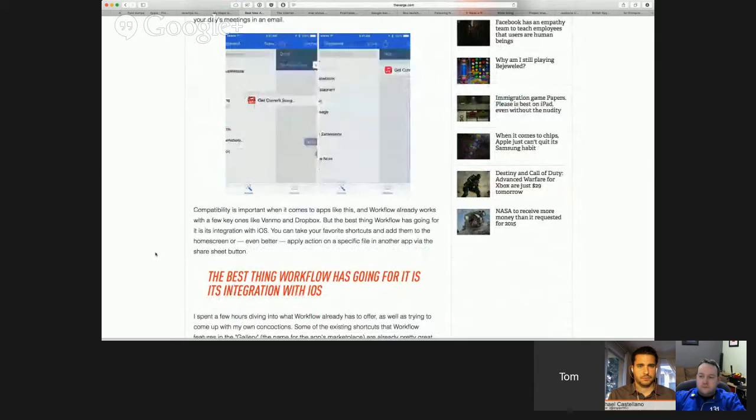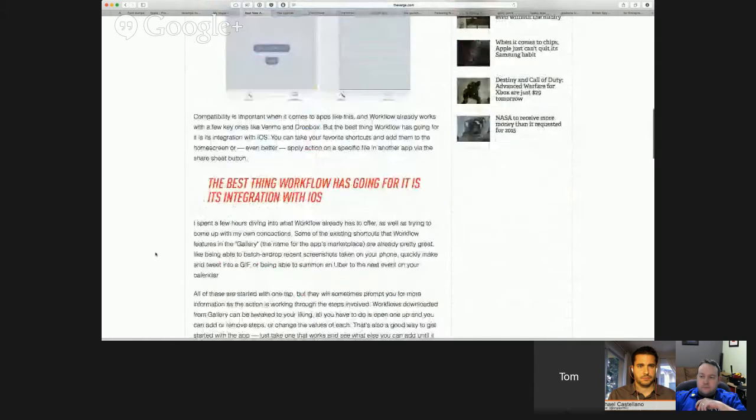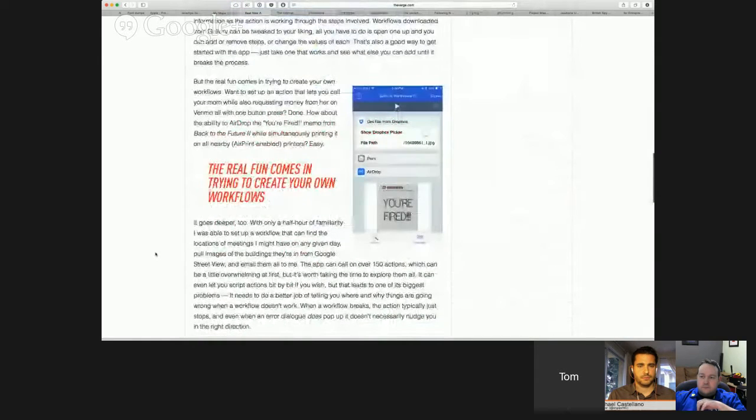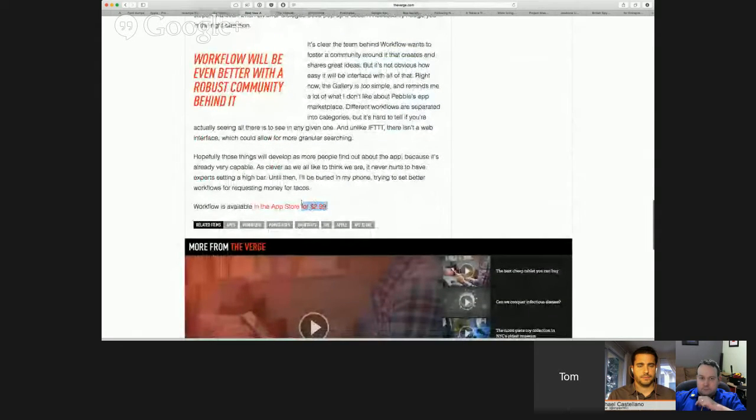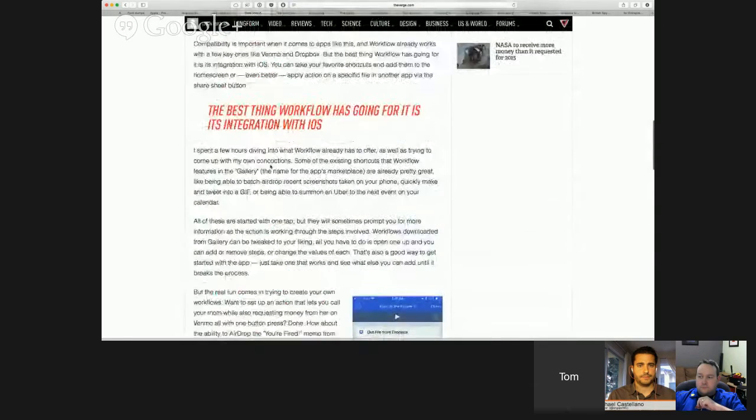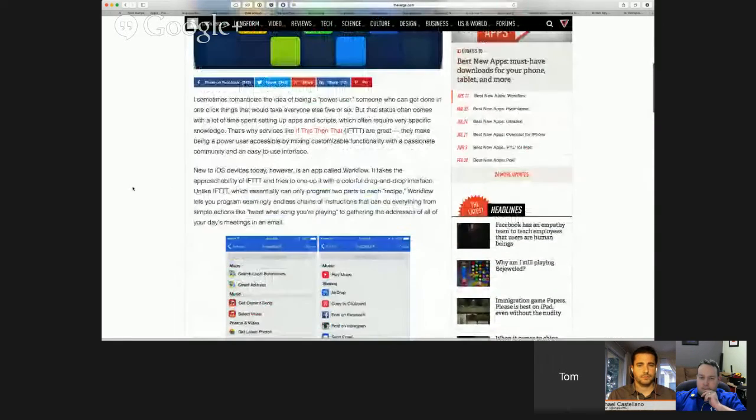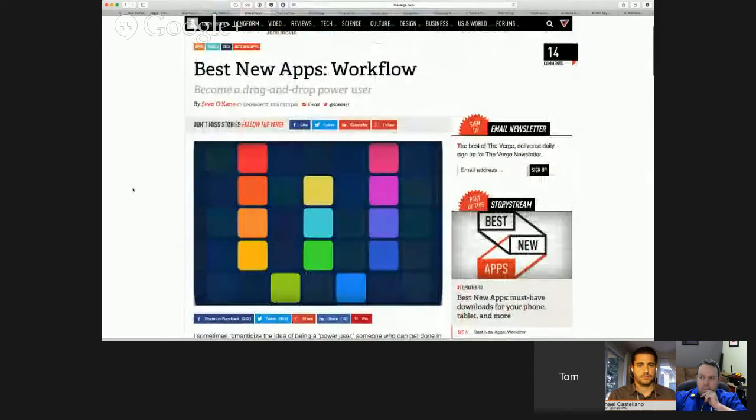You can have it tweet out what song you're listening to currently, that kind of thing. You can have it, when you take screenshots, save them to folders in Dropbox, and lots of different things like that. It's not a free app though. It's I think $2.99 or something. Yeah, $2.99. There it is. So yeah. If you think it's something that might help you with your workflows, and you can spare $2.99, it might be an interesting one.